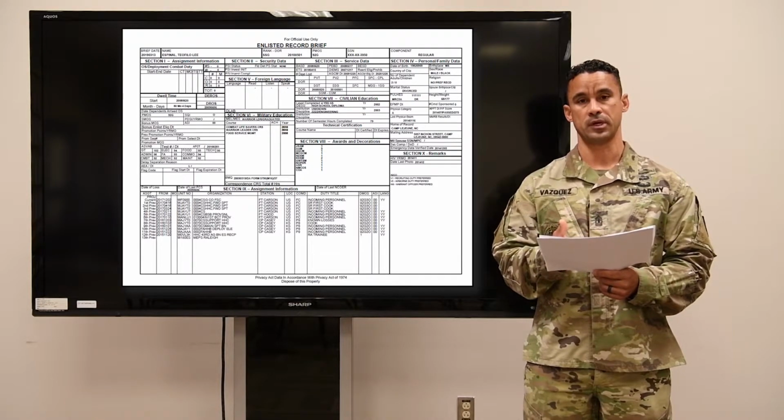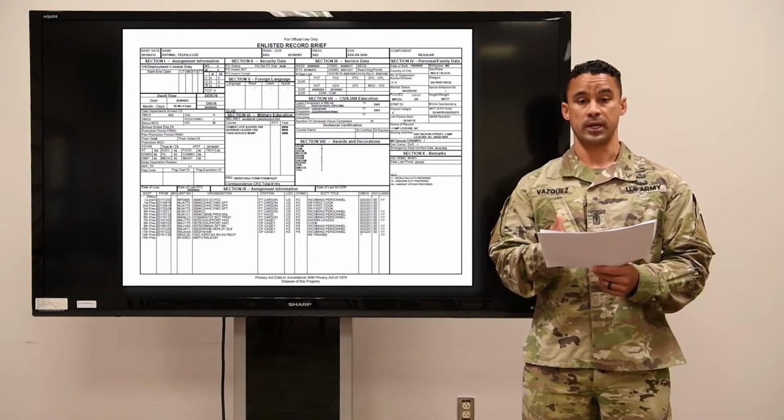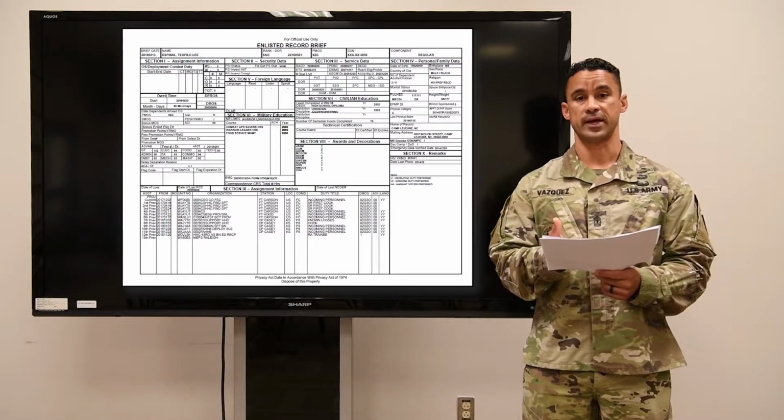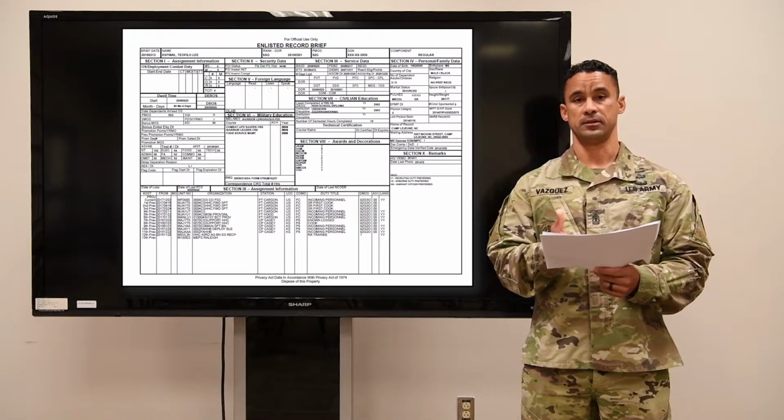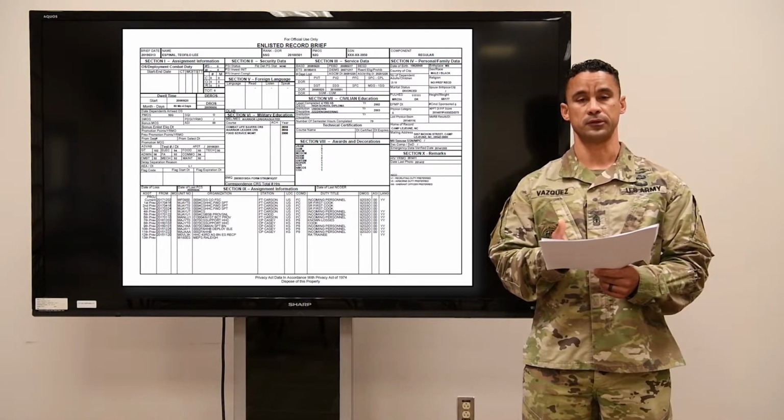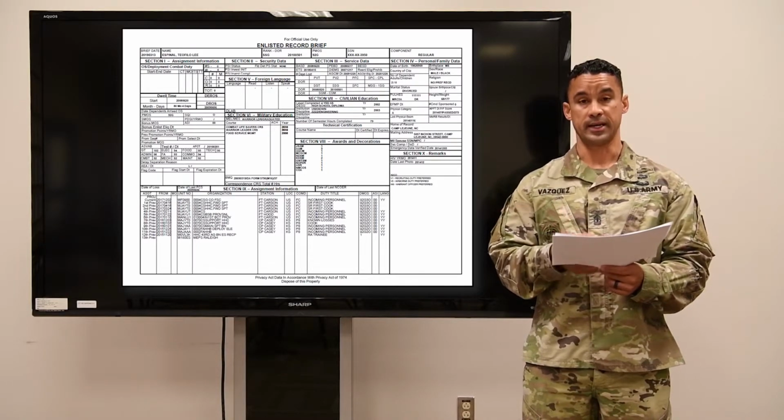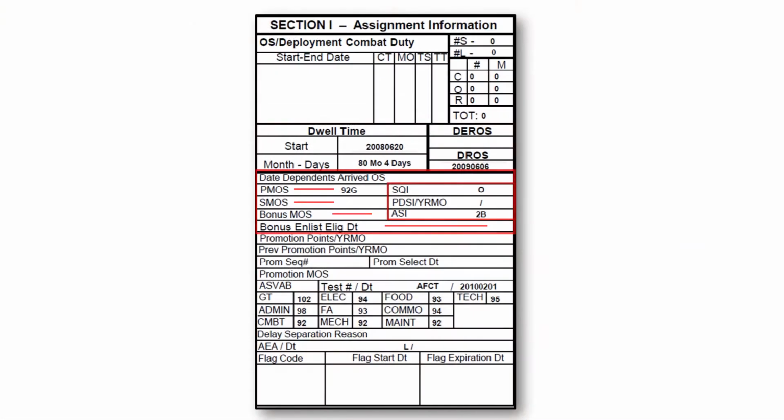If you're a brand new soldier coming in, he or she would determine, hey, in this case, let's say Private Vasquez came in enlisted about 3 months ago and he received a $15,000 or $12,000 bonus, and they can see it on their sheet. The same thing goes with promotion sequence. Promotion sequence is more for senior leaders, in this case, senior non-commissioned officers.